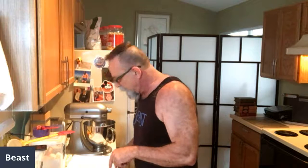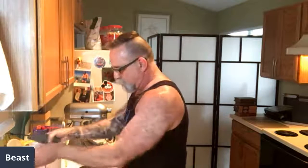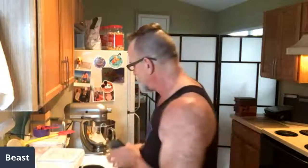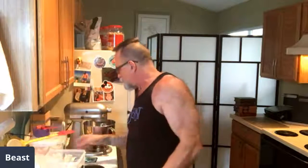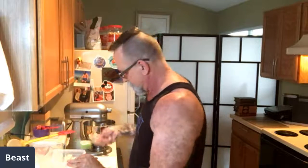So I need 3/4 cups of sugar. So let me get my handy dandy cool little sugar container. I know, aren't you impressed? See, my sugar container. Beast sugar. There it is. Just in case anybody else in my kitchen wondered whose sugar it was. No, I know, it's mine. So anyway, I'm going to get 3/4 cups. So I'll just get a 1/4 cup thing here.